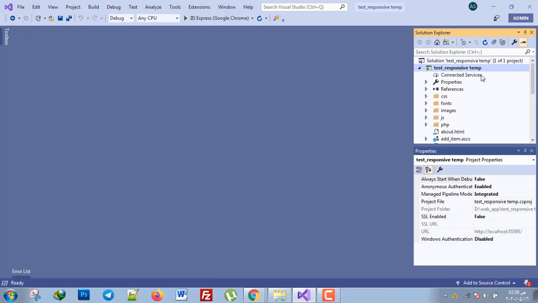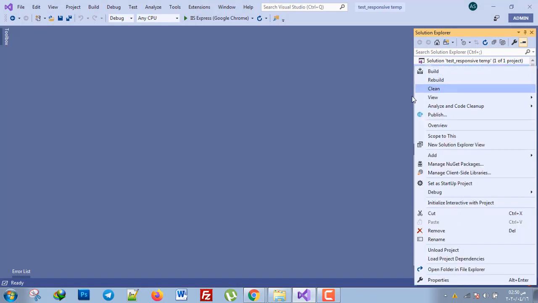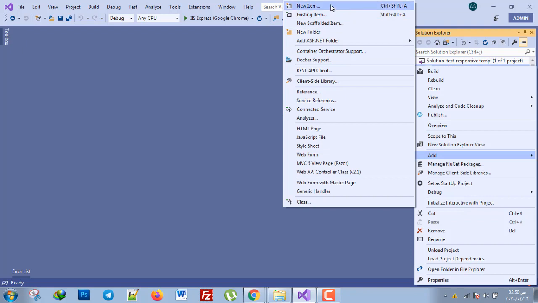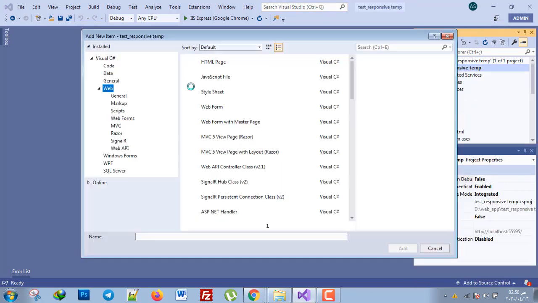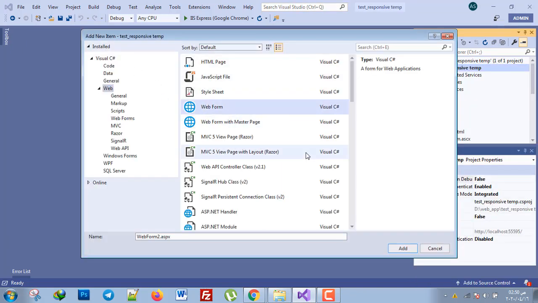The first thing I want to show you is that I want to create a new web page without a master page, to show you that this method already works with a single page, not a page with a master page.